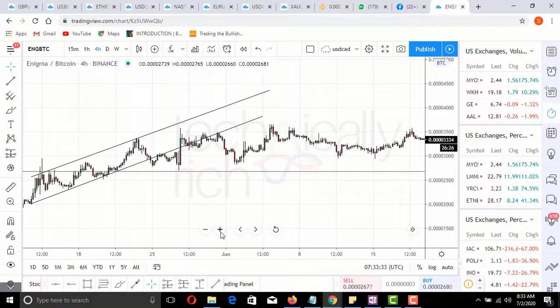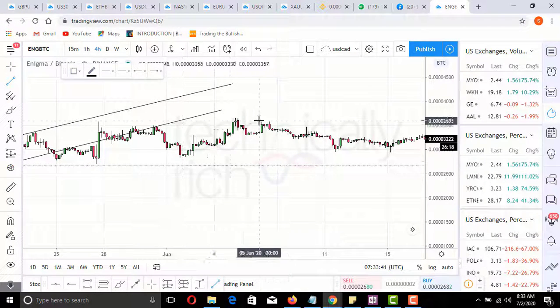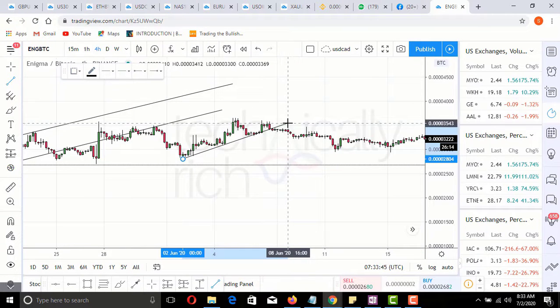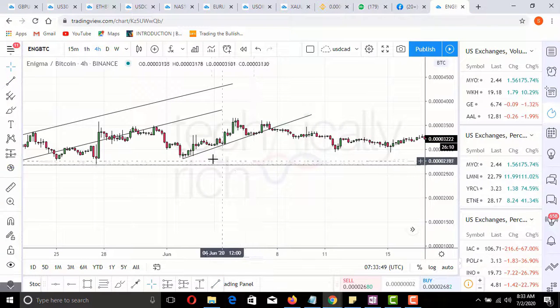There are no limits to the number of trend lines you want to draw. There are no limits to the number of trend lines you want to draw. I can see another trend right here, a short uptrend. So I can decide to connect it this way. I'm connecting 1, connecting 2, and then the third one.